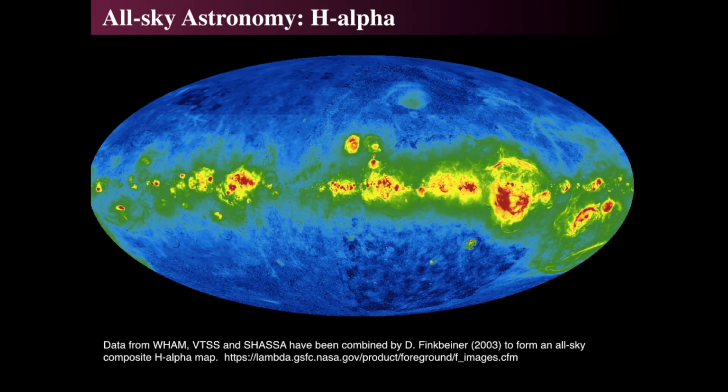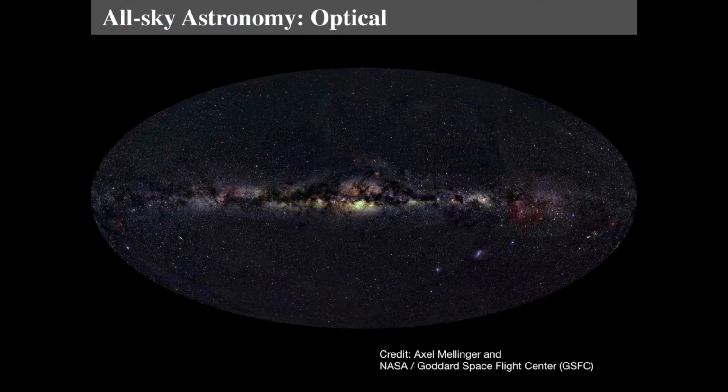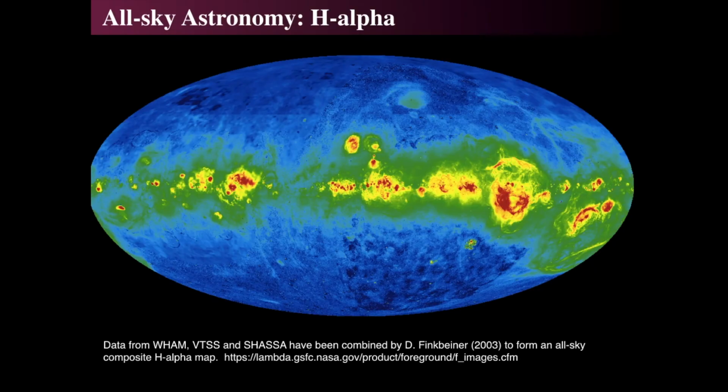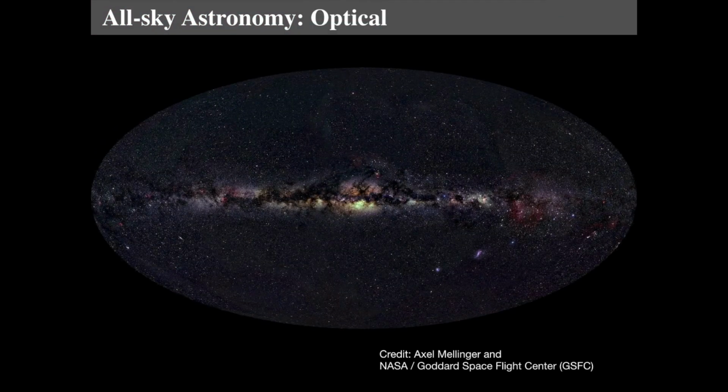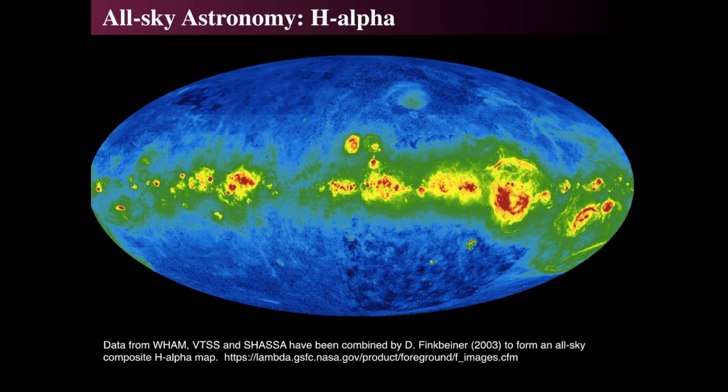And we'll go back and forth between H alpha and the optical image, and you can see the patches where the H alpha is bright, and again it's centered on the center of the plane of the Milky Way. And H alpha glows because some very hot stars are in the presence of hydrogen gas. And so they ionize that gas, and as the gas recombines, it glows in specific wavelengths of light, and one of them is H alpha, and that is the pink glow associated with hydrogen.